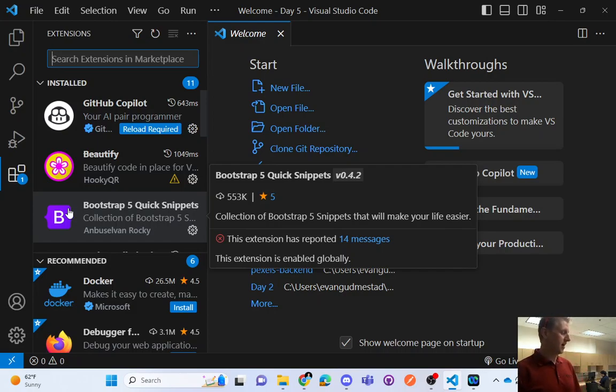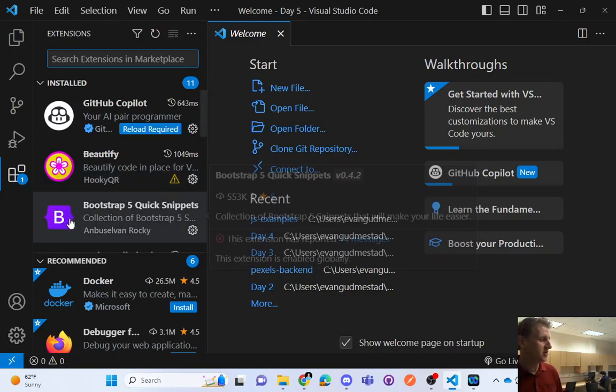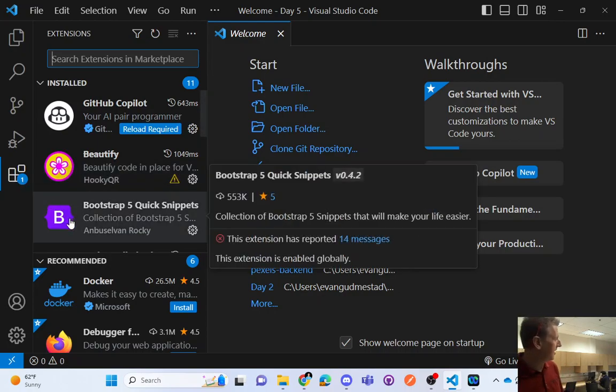If you want to follow along verbatim with what I'm doing, you may choose to install this extension because I found it very useful to get up and running quickly. Additionally, whether you want a Bootstrap carousel, a Bootstrap card, or a Bootstrap grid, there's a bunch of snippets for Bootstrap, which I will be tinkering with.